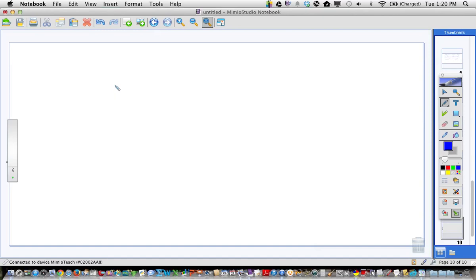And so I can also take this marker, which is just a regular old marker, but this is not. This thing here has a sensor, and so as I write, your assignment here shows up on the computer. So it's picking up the movements of the marker. And now I could have stuck a green marker in there and it would still write black over there because I've got the black one. Over there I've got a green and a blue and some other ones. So if I put a red one in this black thing, it'd still show up black.